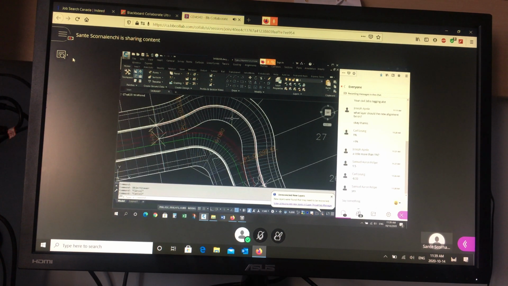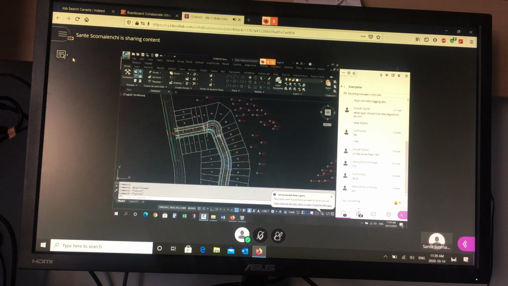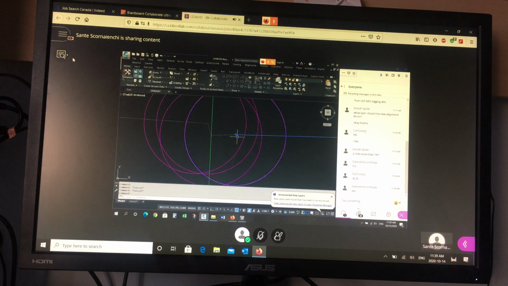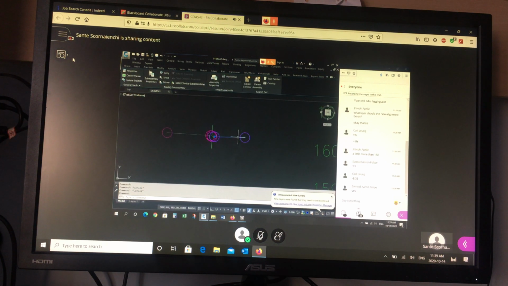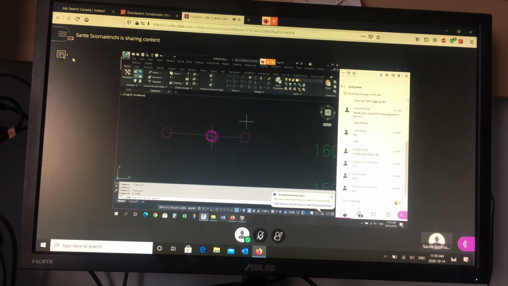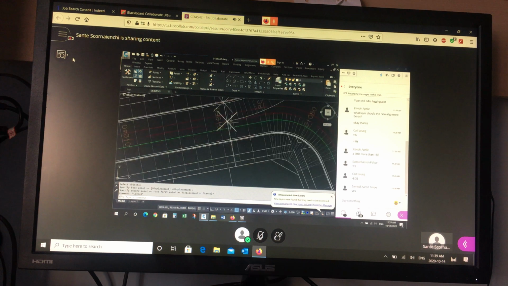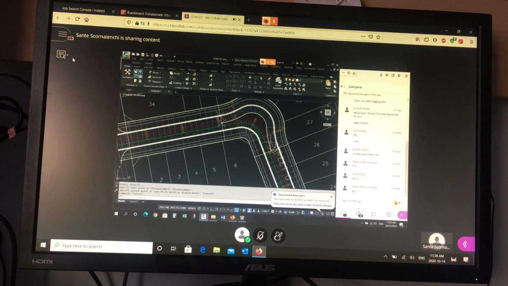Okay, so here's how you fix that. The problem is, if I go to the cross section, this thing is too short. From the edge of asphalt, I want to take this to the center line. The center line starts there, and then it moves. It gets further away and then comes back. And in the plan view, you can see that. It starts at the center line, and then it goes away from center and then comes back to center.